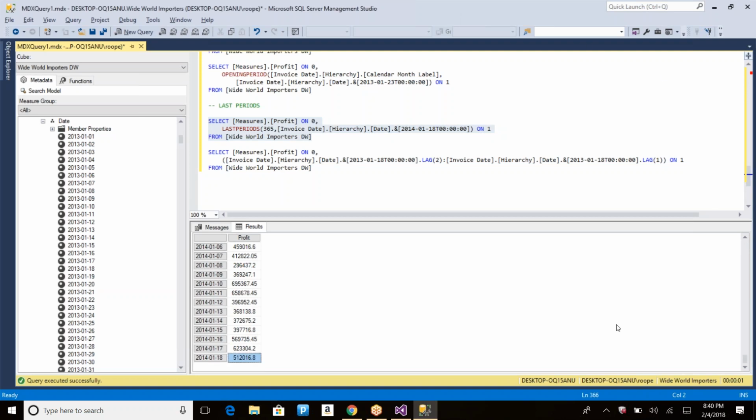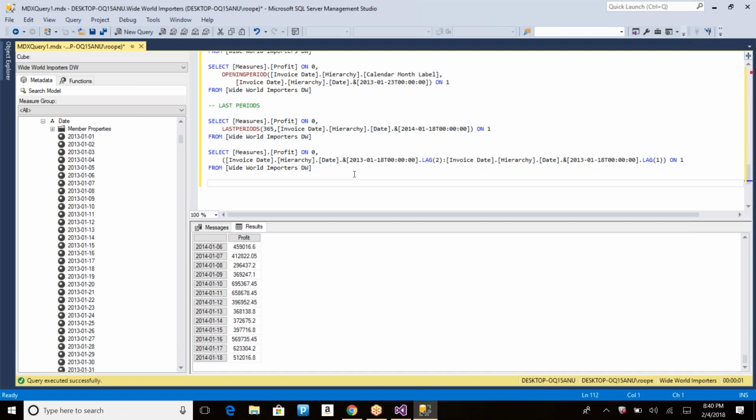These functions are very useful when you have a lot of calculations to work on using the dates. You may have to get the last 12 months data or last total periods data, or compare this day's data to the last 12 days data, something like that. When you have to do this, you need these functions in the date dimension.